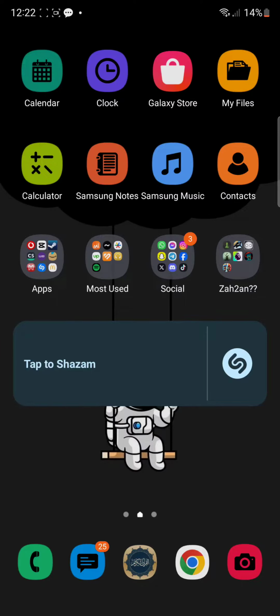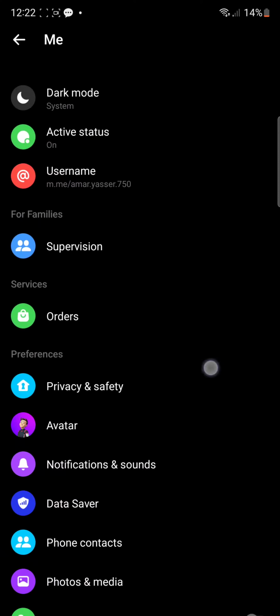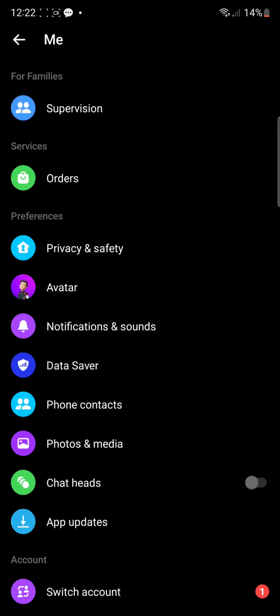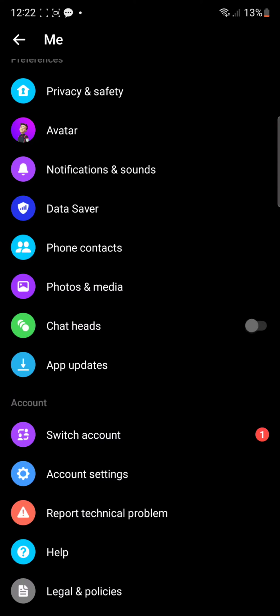So basically, if you go onto Messenger and then you go onto your settings, there's no setting over here which I can tell you like sign out, only switch account, okay? And of course, we don't want to switch it. You can actually switch your account, and like this, you're signed out. But there's actually a much easier way that you can do by basically resetting your Messenger account setting, okay?